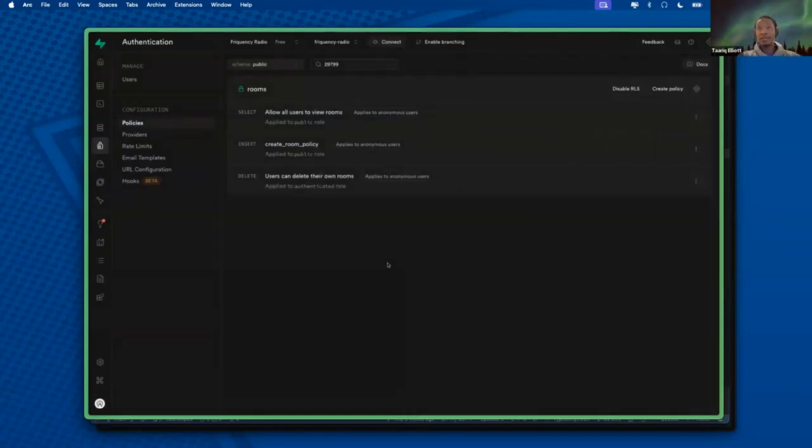So Supabase makes it really easy. They have a really good API walkthrough on how to set up these things for different languages and different frameworks. And like I said, I'm using Next.js to handle all of this, so there's a really good integration between the two.